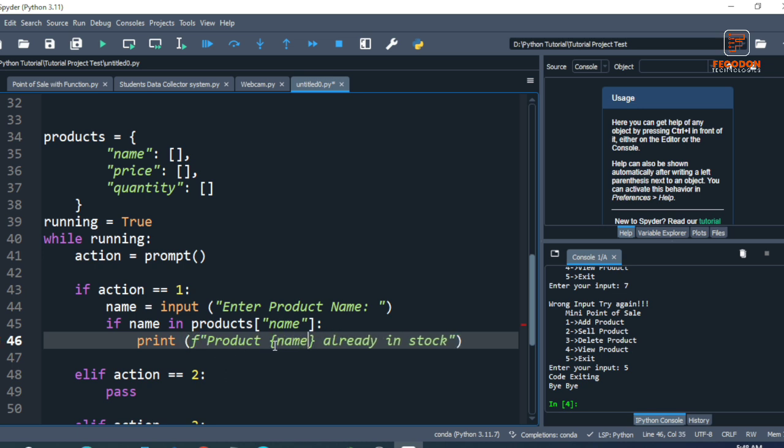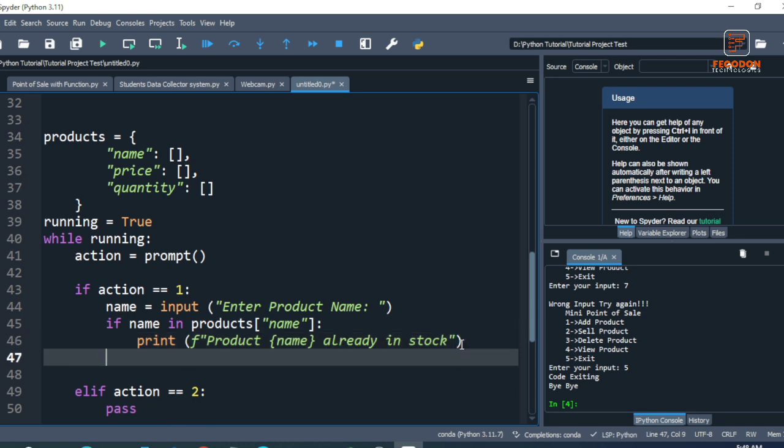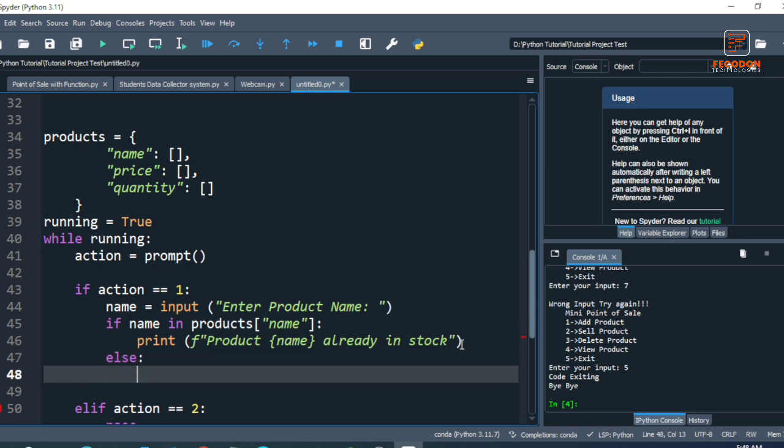So I will say that this particular product is already in stock. But if it is not there, we'll put it in the else. This is where we'll add the product. What we're going to do is fetch the product quantity and then the product price.